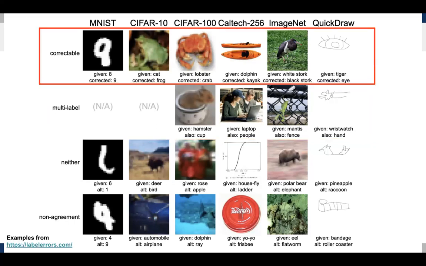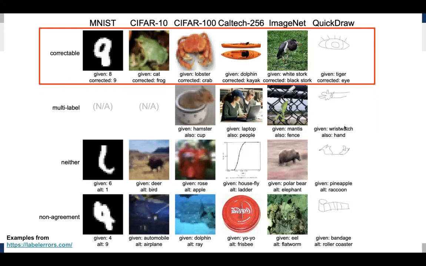And finally, there is just the standard label error where your data really is appropriate for multi-class classification, and each image really does belong to one of these K categories. Even then, it's totally possible that the people assigning the labels just got it flat wrong and made an error. Like this lobster here is clearly not a lobster, or this annotated lobster, it was just incorrectly annotated. Likewise, I've never seen an orange dolphin like the one in Caltech 256 up here.